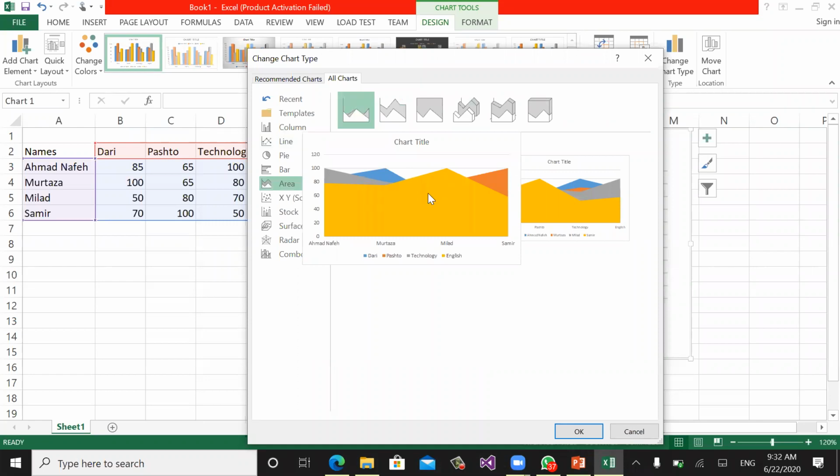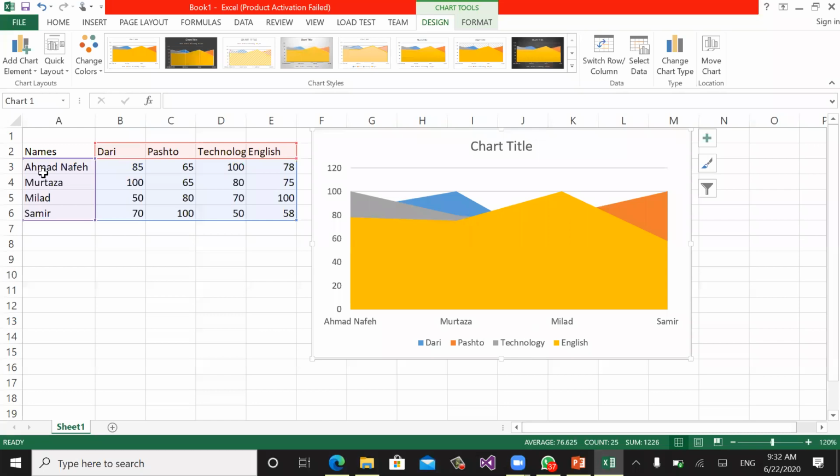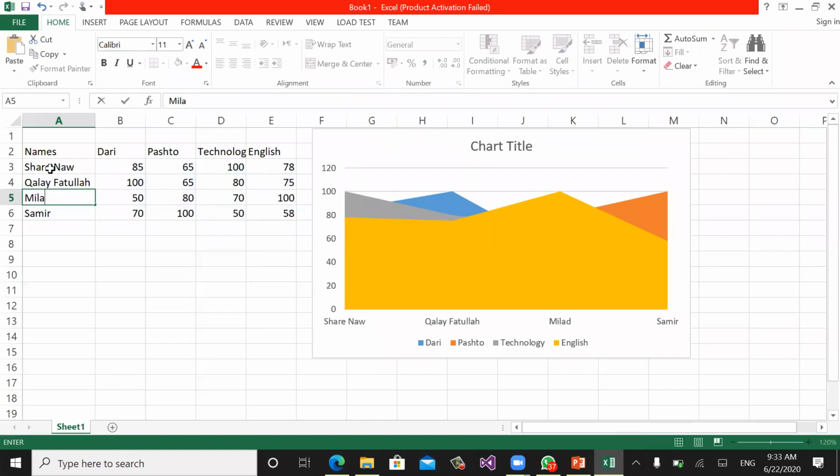This is the area. When I change it, maybe you have decided that this is the area. Don't write about the names, for example, Shahr-e-Naw, Fatullah, Milan, and another name for it, for example, Taimani. Well, these are the different names.